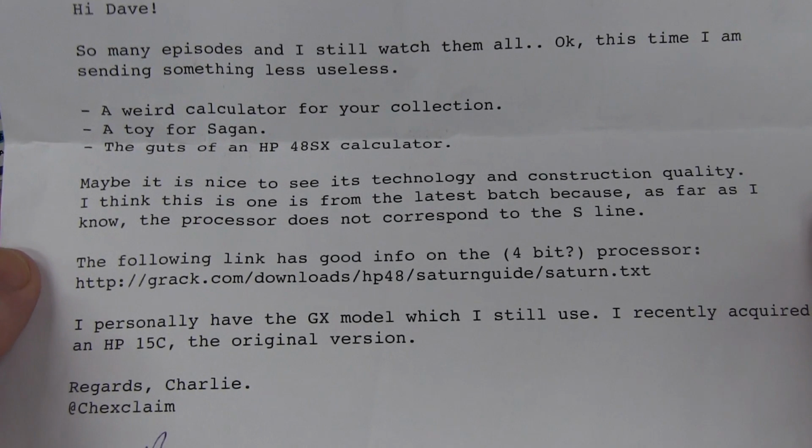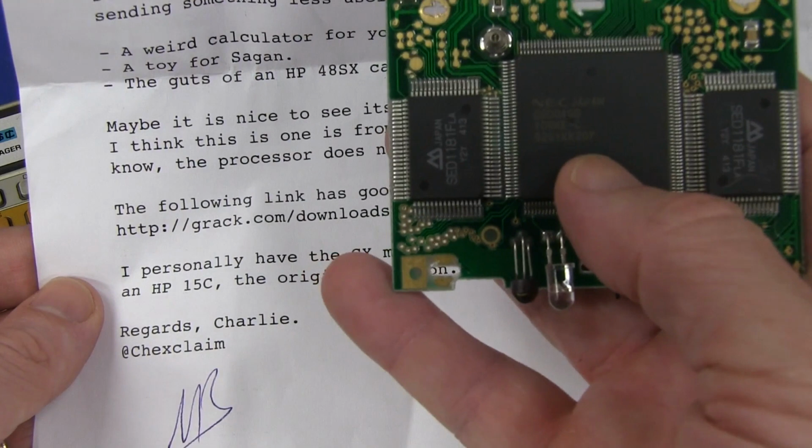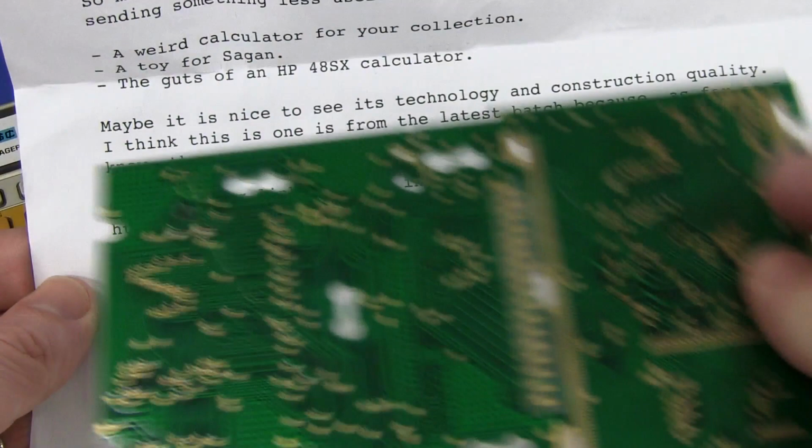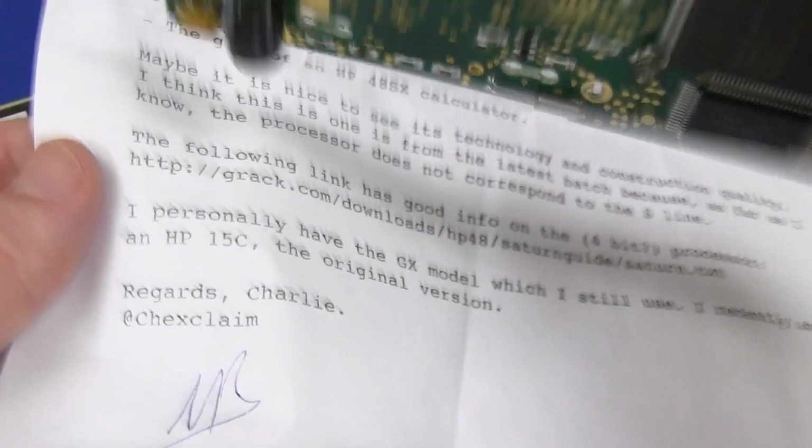I think this one is from the latest batch because, as far as I know, the processor does not correspond to the S line. It's just got NEC on there. They fabbed the chips for HP, have they? So I wouldn't have guessed that's a 48SX. I don't think I've ever taken apart a 48SX HP calculator before. Oh yeah, there it is, I missed it. There you go, HP.